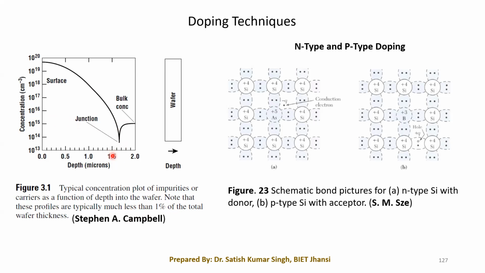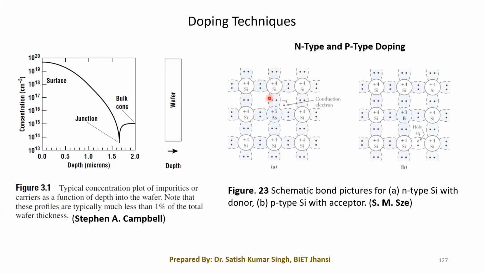One more thing you have to understand is the physics behind the doping process. If we take the example of silicon, silicon has 4 electrons in the valence shell, and in the silicon lattice there is a regular periodic arrangement of silicon atoms, all connected through covalent bonds. One particular silicon atom is surrounded by four other silicon atoms, forming covalent bonds.